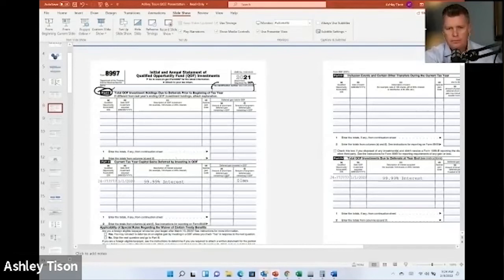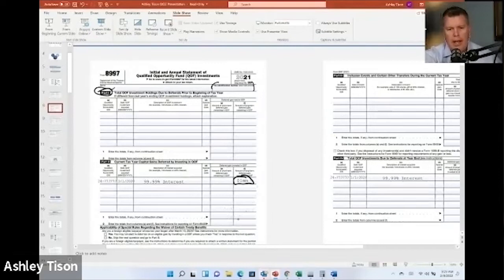So this will be the deferred gain relative to, like, if it was short-term gain or if it's long-term gain. And in this case, we took that $1 million of Amazon stock, right? And the gain that we got from that Amazon stock on a long-term basis, we put the $1 million right here. And then you're going to total these up down here at the bottom, and you're going to enter the totals from both your short-term and your long-term over here, over in F.